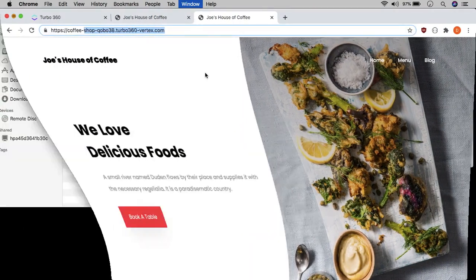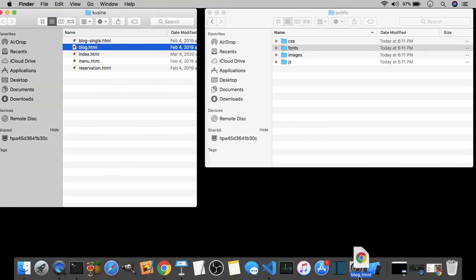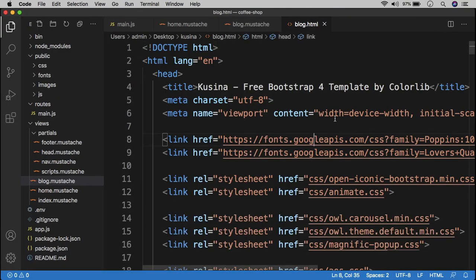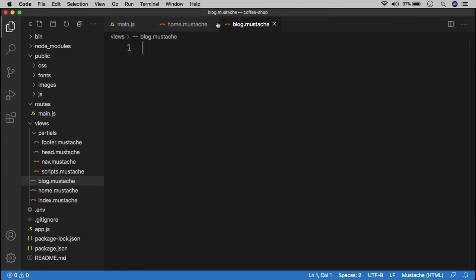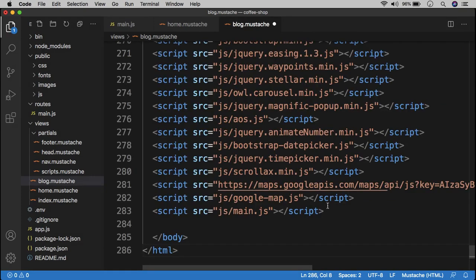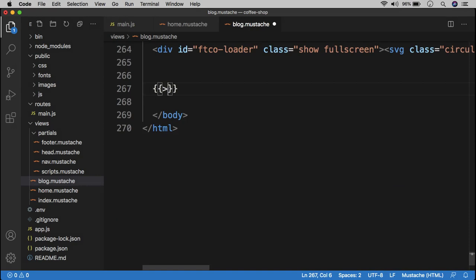And if you open up the Kusina theme, you'll see that there is a blog page already. So let's open this up in the Visual Studio Editor, copy all the HTML and dump it into our blog mustache template. But this time, let's go ahead and replace the imports with our partials right away.